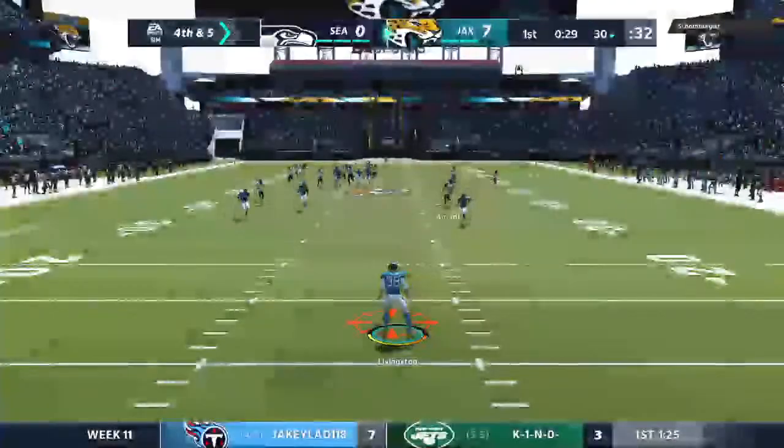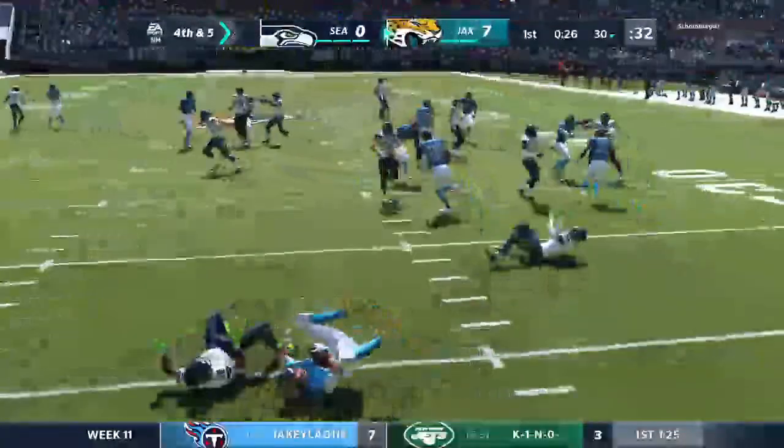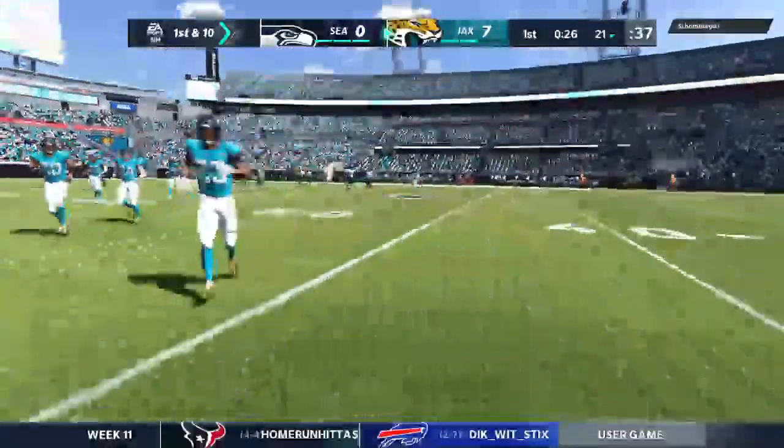And just a single punt for him in the loss last week as he sends this one away. This is taken at about the 14. That'll be put in the books as a 53-yard punt. And the Jaguars go on offense, 1st down and 10.